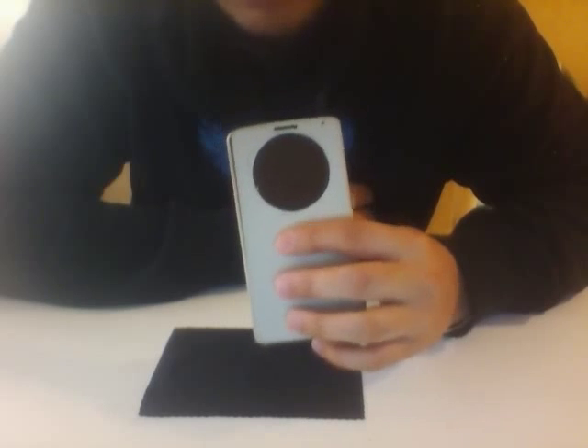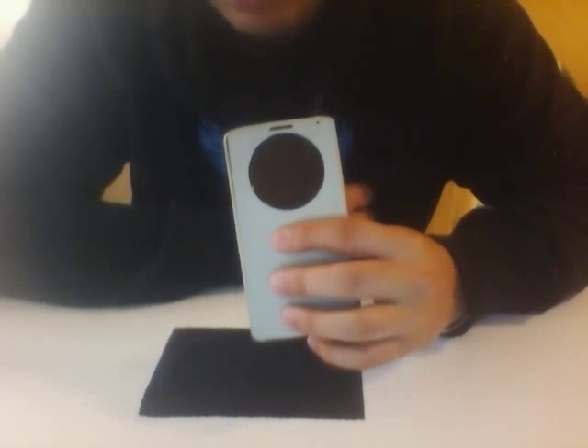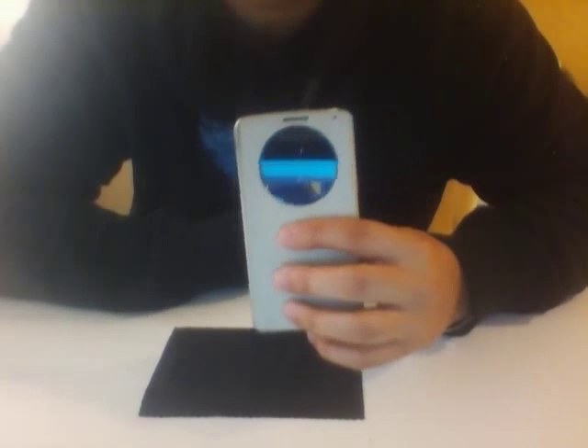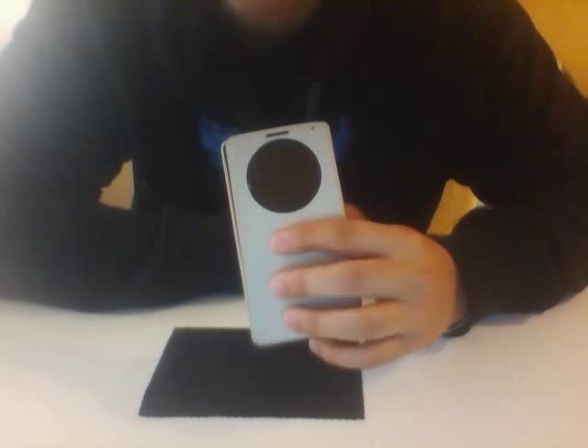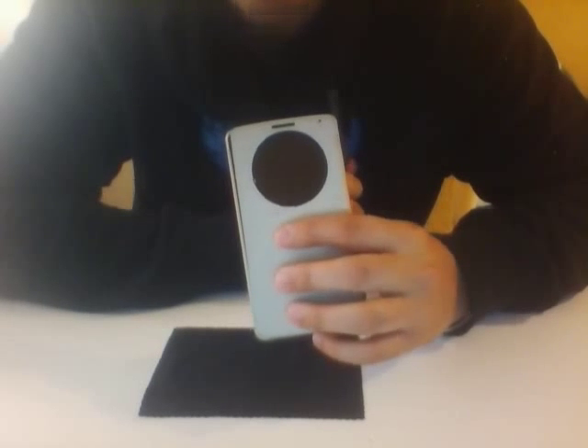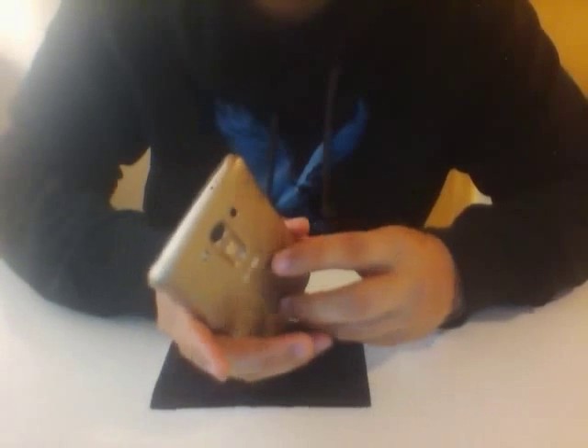I'm really impressed with the effort LG has put in. One thing also in their favor is that they've designed phones for Google, so from a hardware perspective they know what a good phone needs. Hardware-wise they've totally nailed it. I love the build quality of the phone — this is a gold edition and I absolutely love the color.